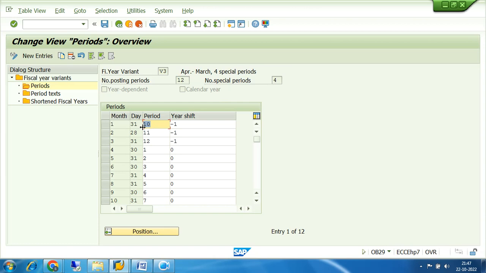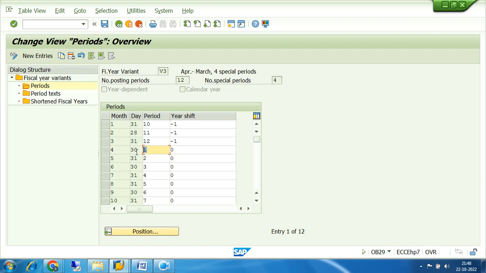That means our fiscal year starts with April. So though April is the 4th calendar month, as per the period concept of B3, it is the first period. Again I am saying, this is the 4th month, that is the calendar month, April. It is 30 days, but as per the period concept, this is the first period, because in India the financial statements are prepared taking April to March, and April is always the first period.